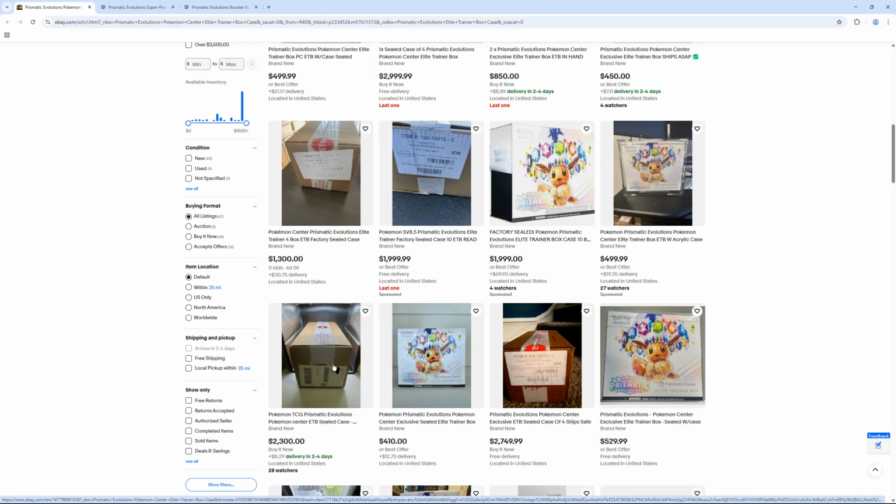There's a shipping label over the product label, but if you're buying this case, you do have to understand. I mean, the shipping label's over it, and the product label's under it. So you got to decide: are you going to keep the shipping label like that, or are you going to take it off yourself and risk ripping the label off? That's up to you. But you can see right here, there's somebody who has a case where it's pretty legible. This is a pretty good label to have on the case, but it's quite expensive.